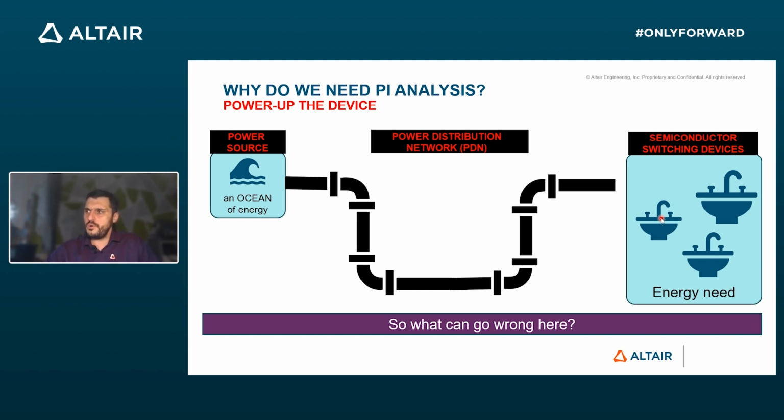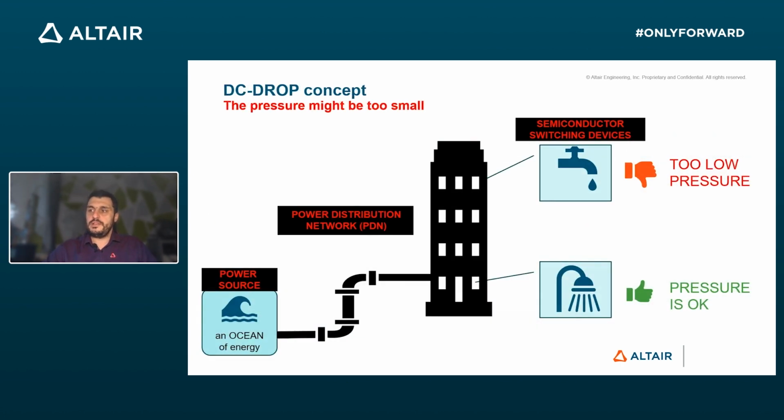So what can go wrong in such a system? What can go improper in such a system? Let's consider a high building and not enough pressure in this valve, in these pipes. This way the guy on the ground floor could take a shower easily, but the guy on the last floor with not enough pressure would just see a few drops of water, definitely not taking a shower.